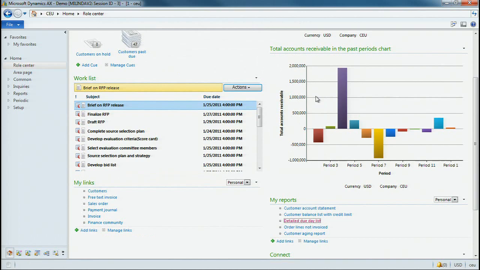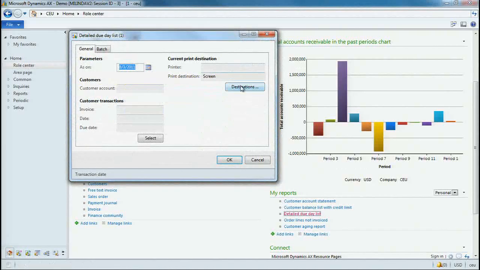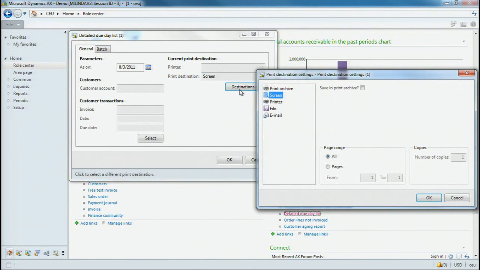And finally, we've also got the ability to deal with print management settings. So beyond rendering a report to screen, you can send it to a file. You can attach it to email as a PDF, all from within the product. There is no more outside job necessary to set this up.